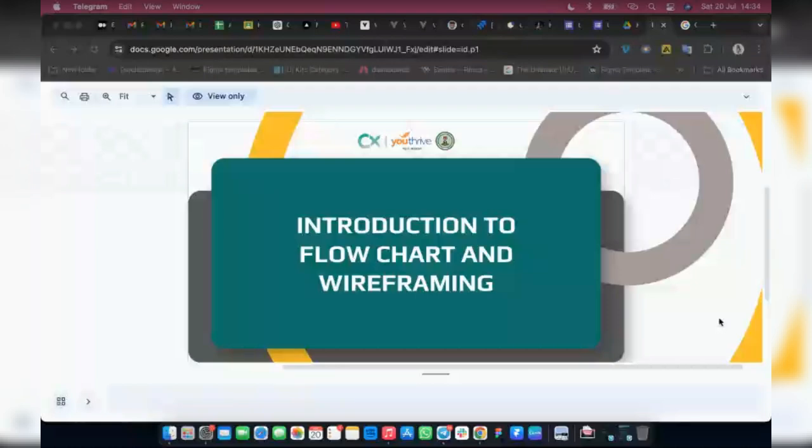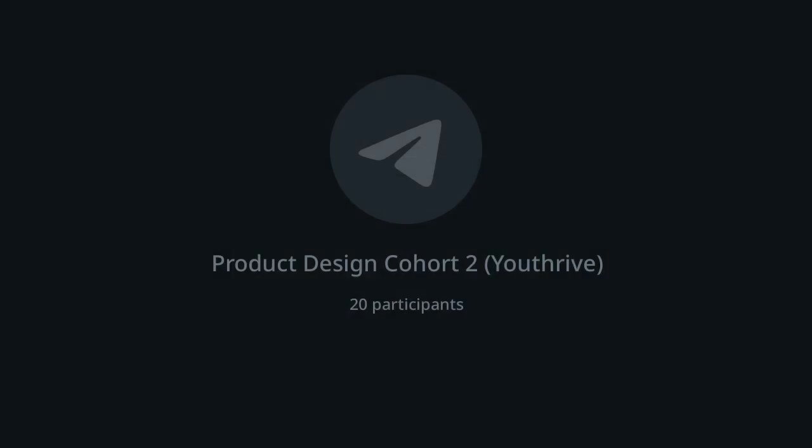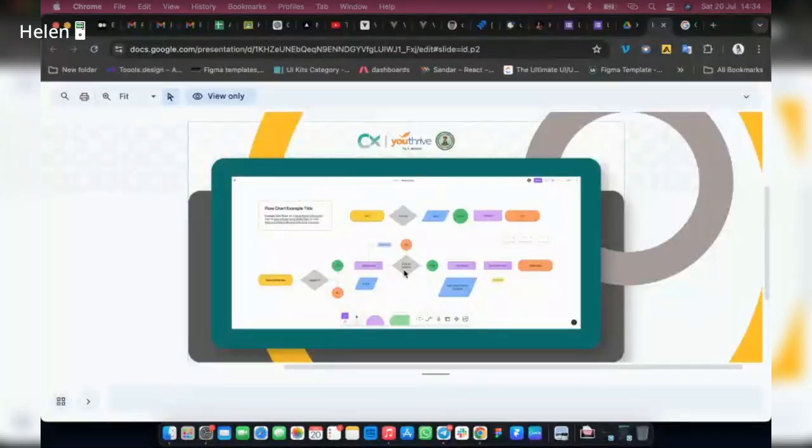First thing first, flowchart comes before wireframing. So this is actually how a flowchart looks like. I believe we've seen this thing randomly. This flowchart is actually done on FigJam, and I believe we see this kind of thing somewhere else, and then you say, oh, I love this, how this has different colors and different shapes. What does it mean? Whenever you see something like this, even if it's just one simple color, one simple write up, as long as it is like this, this is what a flowchart actually looks like.